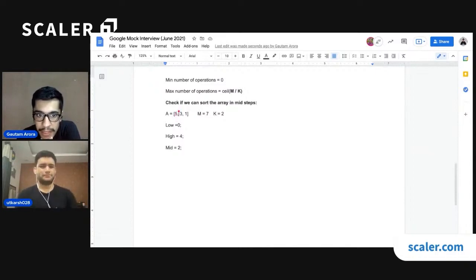Because if 5 becomes 0, then I can surely say that this part of the array will be sorted, because the element can't be negative. 5 is also sorted, but the range of elements in the array can be from 0 to m. So if it's 0, I can surely say that the left part is currently sorted. But the left part is currently only a single element, so no matter what element it is, it is sorted already.